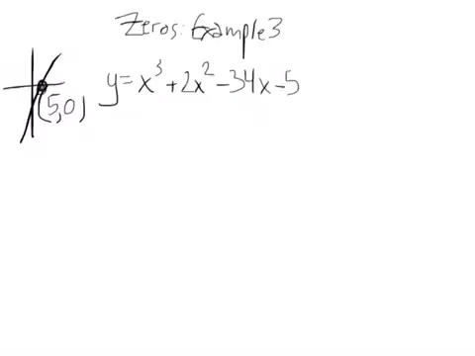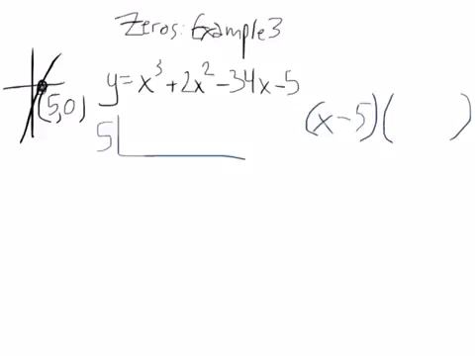So what I'm going to do is use synthetic division to divide this out. And really what I'm doing is factoring this by x minus 5. Then I'll have something left in terms of x squared, because it's an x cubed divided by a single x, which leaves me an x squared. Alright, so let's go ahead and do this.